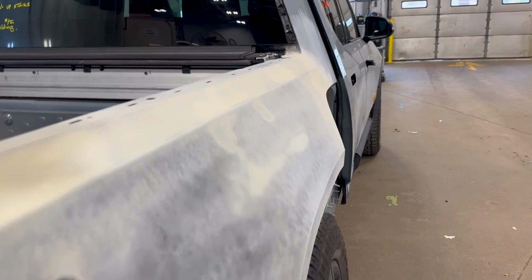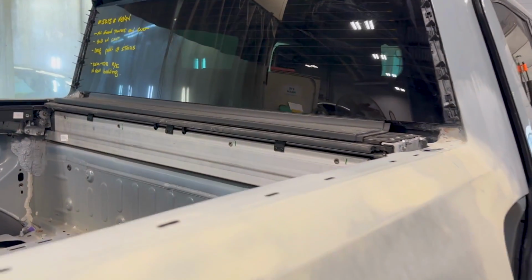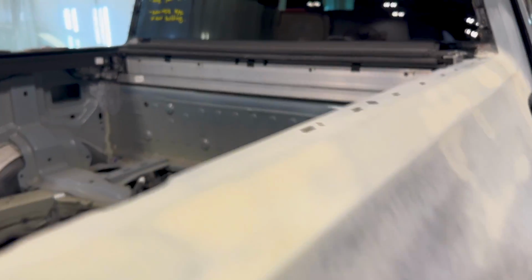The spoiler is one-time use, the back glass is one-time use. Back glass one time. Okay, yeah, wow. And then the spoilers are one-time use, so that's why. So this way, for me personally, just my own truck, why go deeper into the car when you don't have to? Why disturb the podium? There's nothing wrong with it.